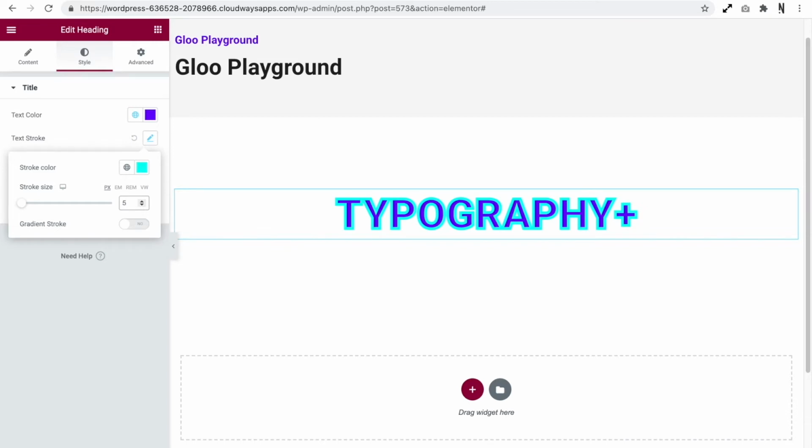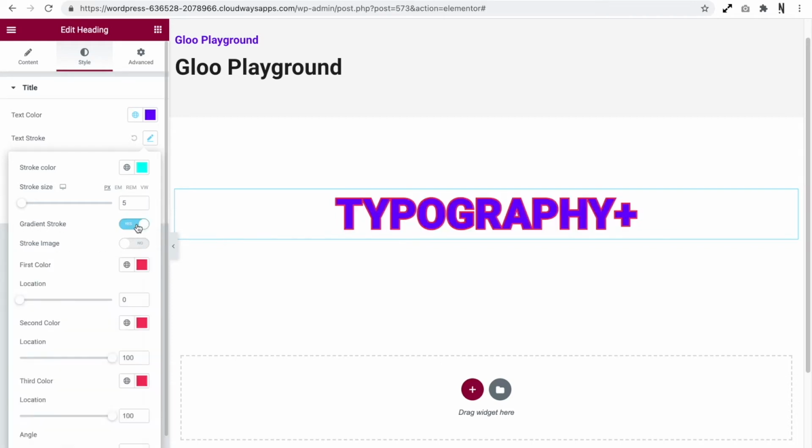So as you can see, immediately with this new tool we've added a stroke. Now let's go a little bit further. Let's go ahead and turn this into a gradient stroke. So as you can see, we've got this gradient stroke toggle beneath. So let's go ahead and enable this. Straight away you can see it's gone red, and that's because the gradient colors that are available by default have taken over the color. So let's go ahead and play with this.